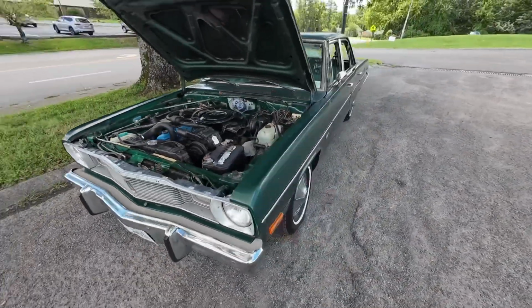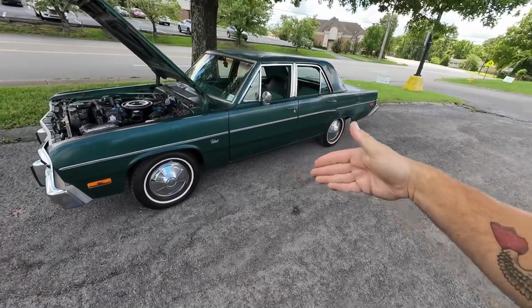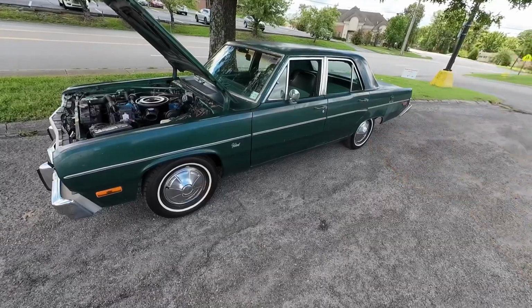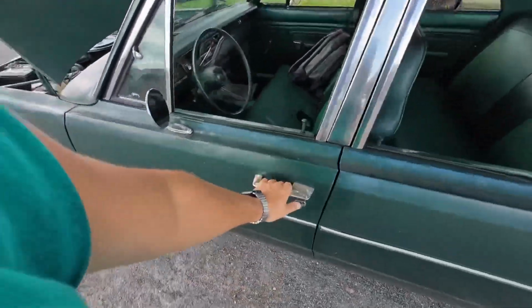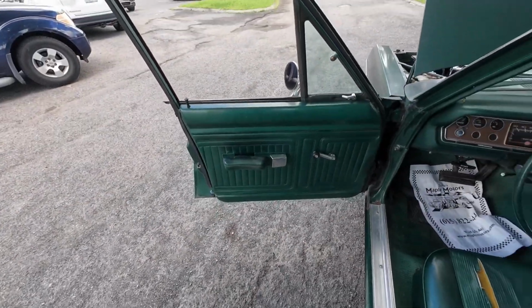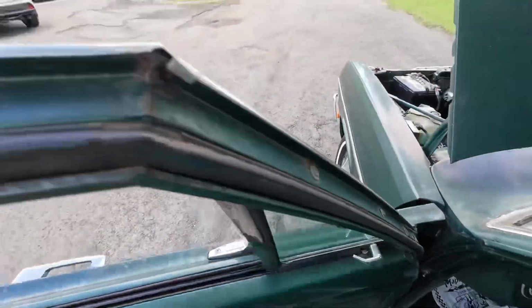There's something else I got to start doing, and that's sectioning off these walk around videos, because they're like 15 minutes long most of the time. So hold on a second, I'm gonna cut it off, I'm gonna cut it back on, we'll go to the interior, just like so. It was saying that it was like 5 gigs or something, and it's too big to download, so I had to cut them in half. Look at the seal there.